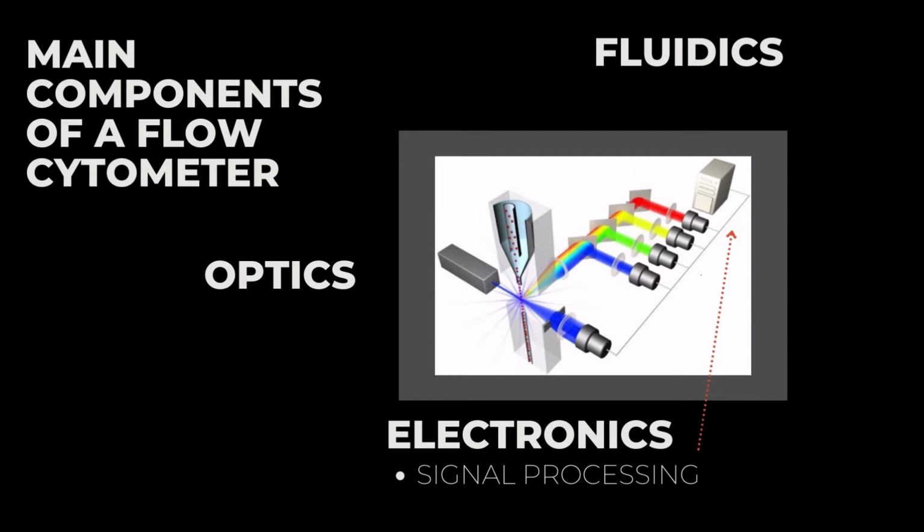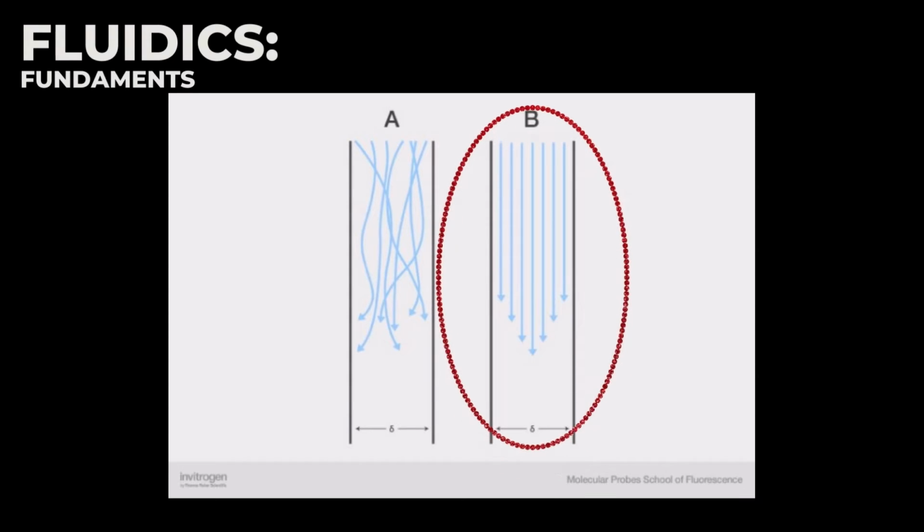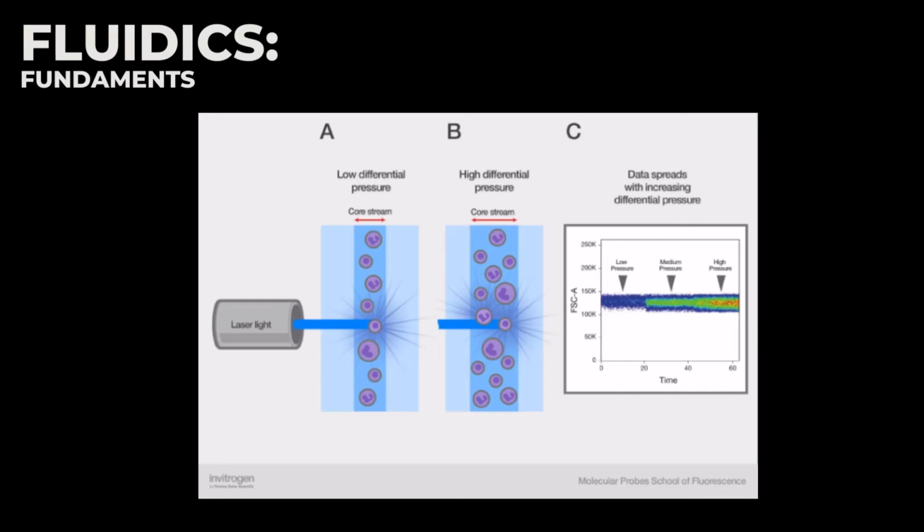Before explaining how the flow cytometer analyzes and presents the cell's information, let's see how the cells are arranged one by one. A turbulent flow is characterized because the particle has a random trajectory, while the shaped flow trajectory is ordered and similar. Thus, a shaped fluid is necessary for the flow cytometer. As the cells flow to the bottom of the container that gets narrower, they start to collect, making the flow turbulent. In order to face this problem, an aerodynamic focusing region is needed in the nozzle design. If the flow has a lot of pressure, the cells will travel faster and will end up colliding. So in order to avoid a turbulent flow, the pressure control is also important.